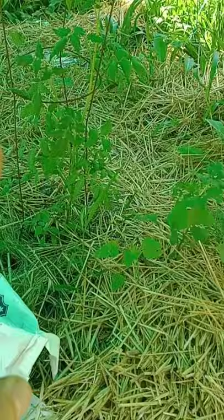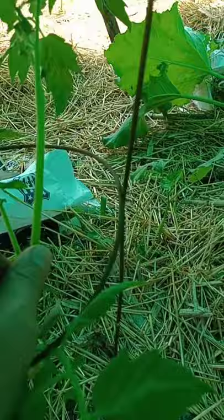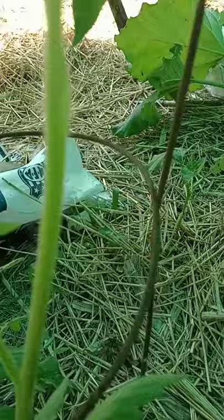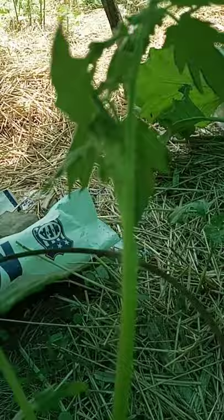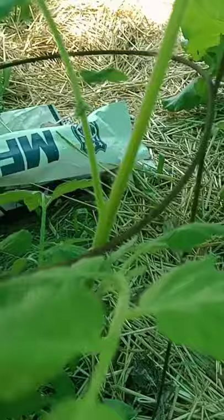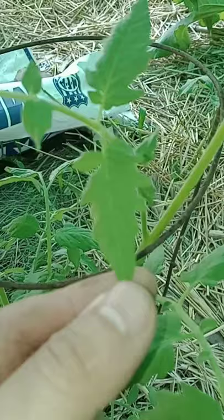This one right here I was having issues with. Before I put a tarp on it, it was right about here, but it seems to be doing better. I'll crawl up underneath here — if you look at the hair on this tomato plant as the indicator. You see the fuzz on that, and how they're spread further apart and not closely compacted. That hair can tell you the health of the tomato plant. You see the leaves are doing all right, but they're kind of fat, not really as pointy as these right here.